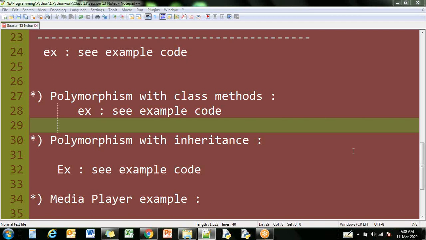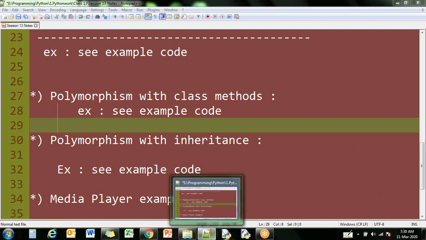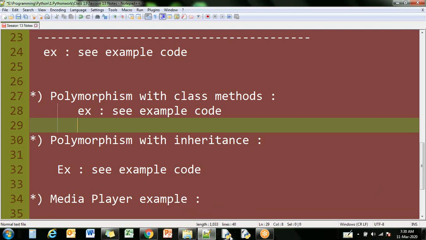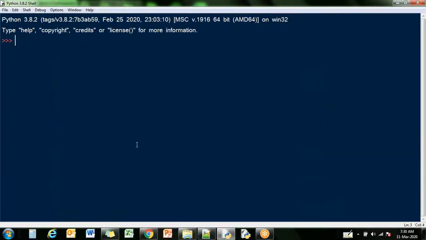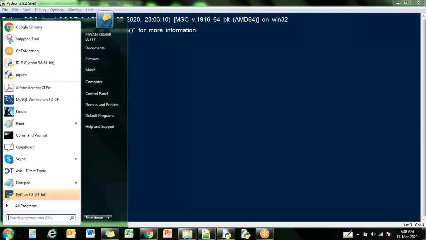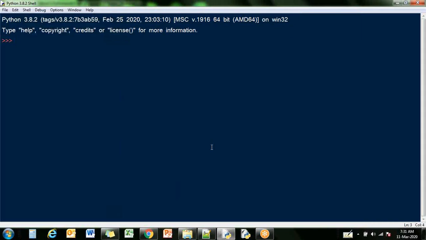I think IDLE will not show the error. No, it is an interpreter. IDLE is the IDE for us. If we are using the interpreter directly, each line will be shown at the time of running. If there is an output error here, we can immediately show it.